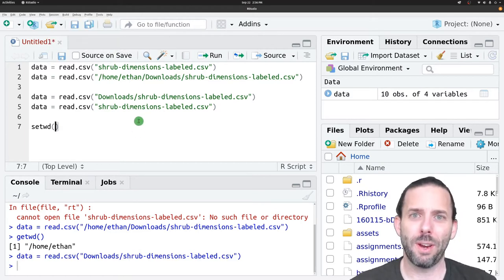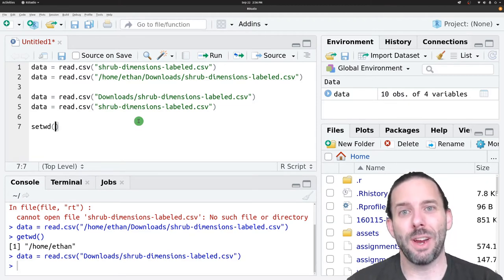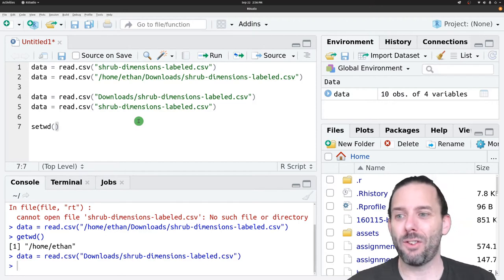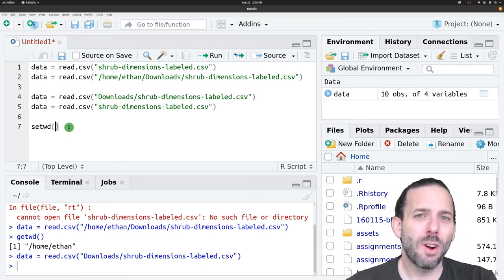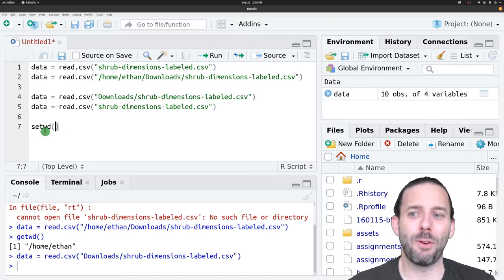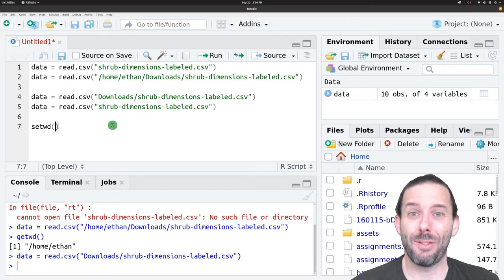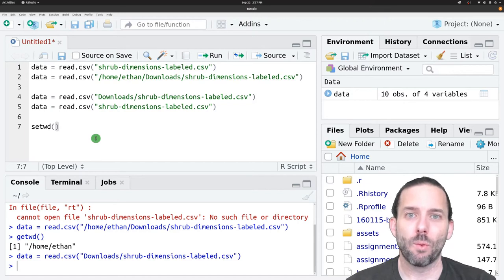Have you used set working directory before? If you have, you're in good company. Lots of people use this. It's very common to see it in R code. But has it ever caused you any problems? Have you gone and tried to work on code on a different computer and had to change this? Or tried working with someone else's files that they wrote on their computer that don't work on yours? Running into these sorts of problems is very common.